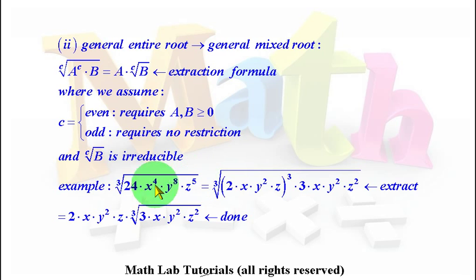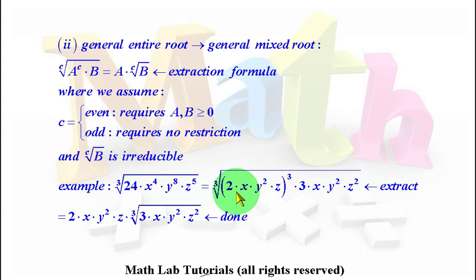We have the cube root of 24x to the power 4 dot y to the power 8 dot z to the power 5. Now the idea is to be able to write this entire radical as something of the form a to the power c dot b. In this case, the c value is 3. So what I do is open up a big cube root bin, and I open up empty brackets over here, and I put power 3, and I leave this empty. This will be the balance, which will be the bad guy that's left inside the cube root jail.